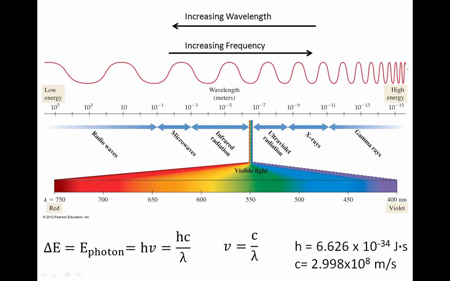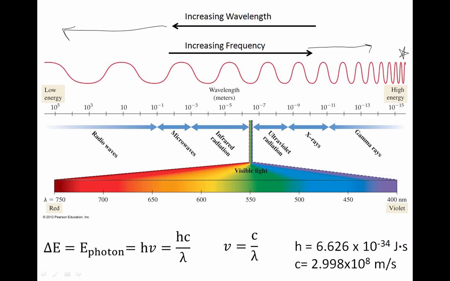What we've got here is our high energy on this side. Notice the frequency: it's really, really energetic, really high frequency. As you go this direction, you're increasing in frequency. But what happens to our wavelength as we increase? Our wavelength decreases. That's why wavelength increases as you go the other direction. If you have a high frequency, that means you have a low wavelength, but it also means you have a high energy. That relationship is very important.